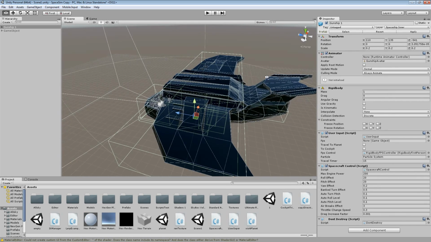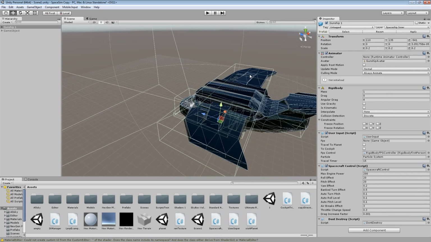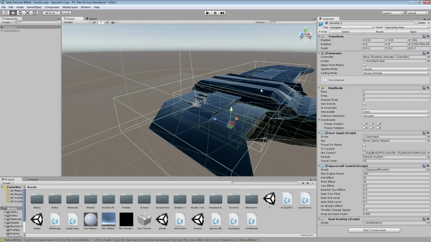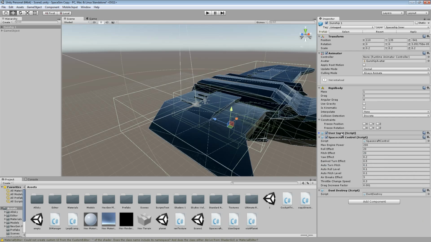Now this is going to be a solution for every spaceship, not necessarily just our own and the enemy's spaceships. It will work for everybody. Now, there are two ways of doing this. I'm going to close the user input, since we want to make an AI. The don't destroy is not actually needed, but let's just keep it.